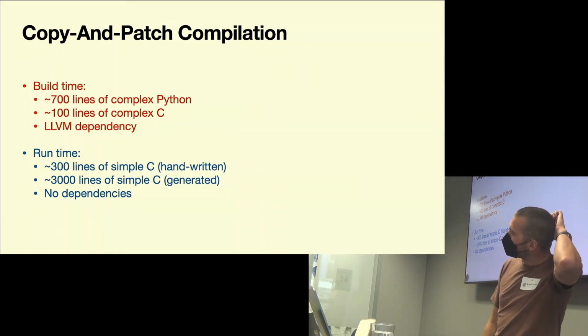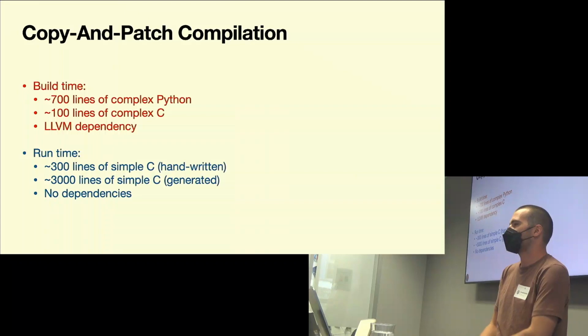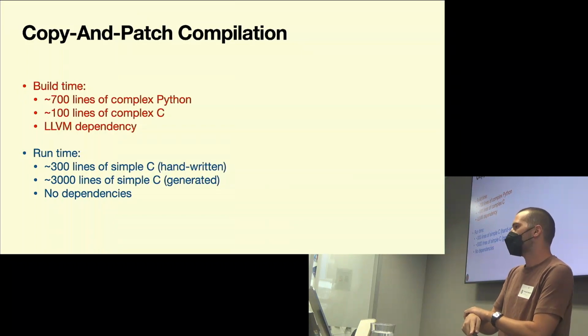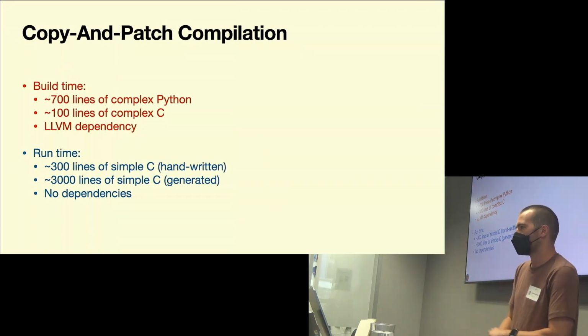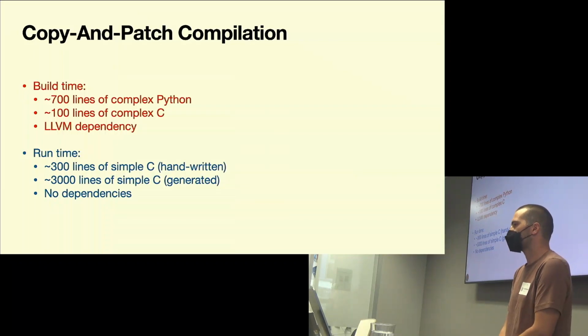How long does the build time take again? It depends. If you have one of the new Macs, it takes like 30 seconds. On slower machines, it's less than a minute. And it doesn't always rerun. I have it cached so that it won't regenerate if the file's already present and the generated cases haven't changed. So in practice, if you're not modifying the interpreter, you won't see it, but otherwise it takes a few seconds on fast hardware and no more than a minute on everything else.